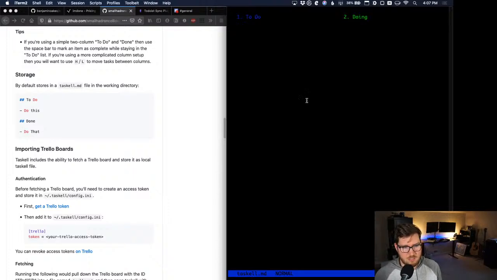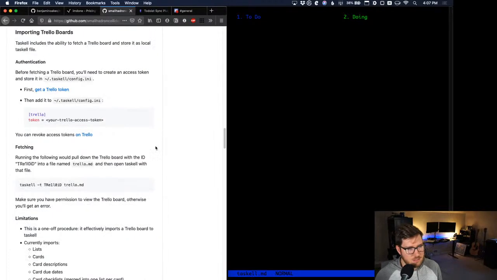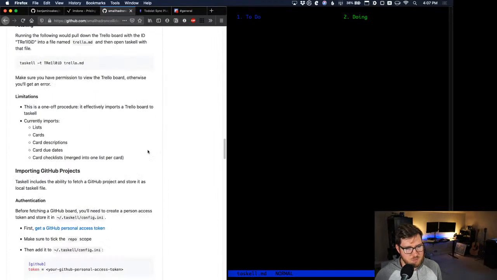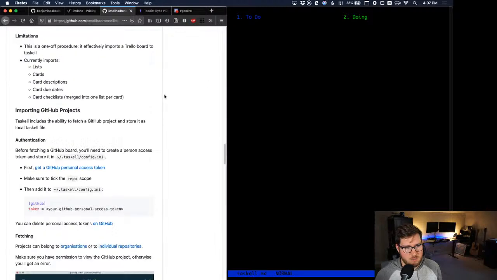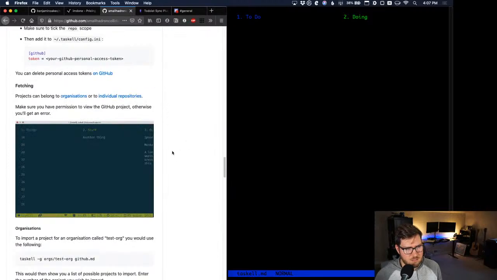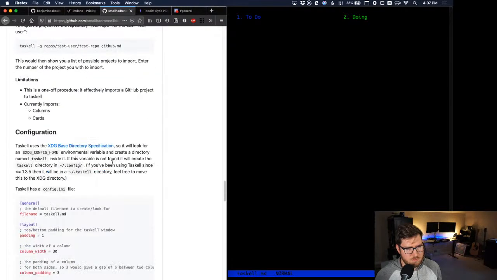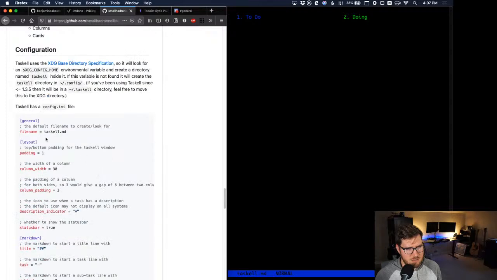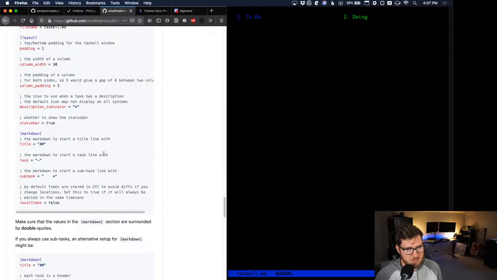Trick is figuring out how to insert a task. That's the deal. You can use a space bar to mark when it's done. Okay. Config. Maybe I should read the config. That's probably a good idea.